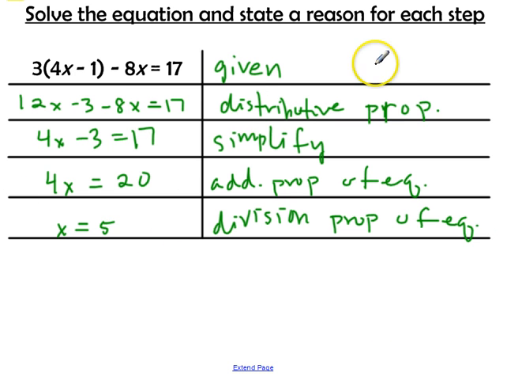So you should have done work like this in Algebra 1 where you're solving an equation and you're justifying each step. We need to get used to this process. Now, let's work out an example in geometry because it's going to be similar to this, but it'll be a little different in how things work over here on the left side.